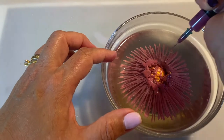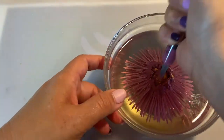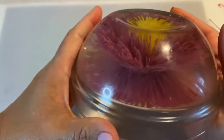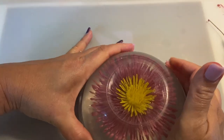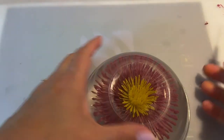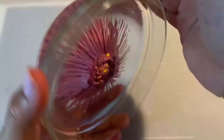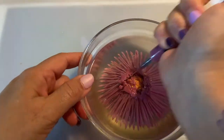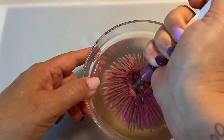It's okay if this breaks here, don't worry, because we're going to add a color in the base and nobody will see that. See how beautiful this looks? So now you see that the flower is opening up and we still have some preparation here in the syringe. So I'm just going to be adding a few more petals here and there just to finish with what we have.